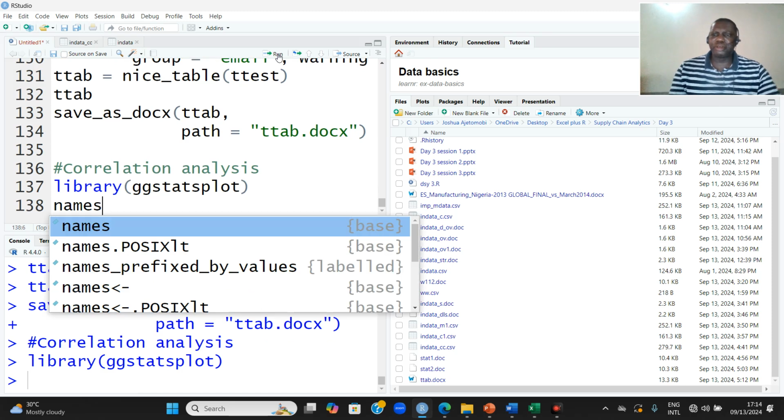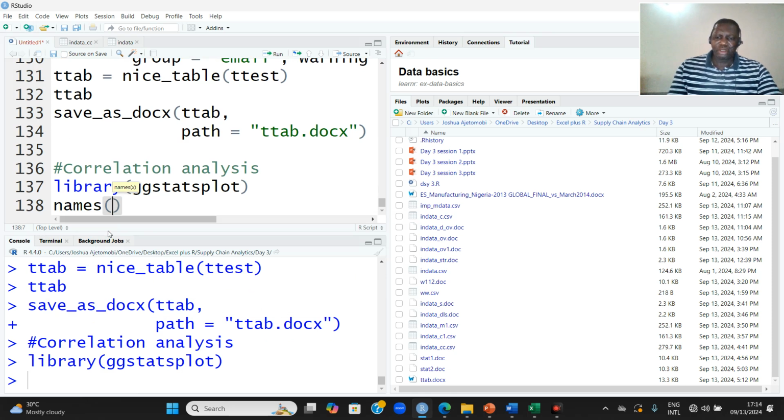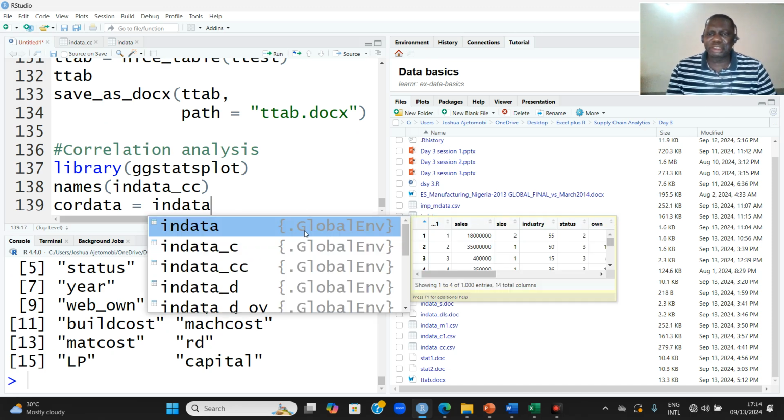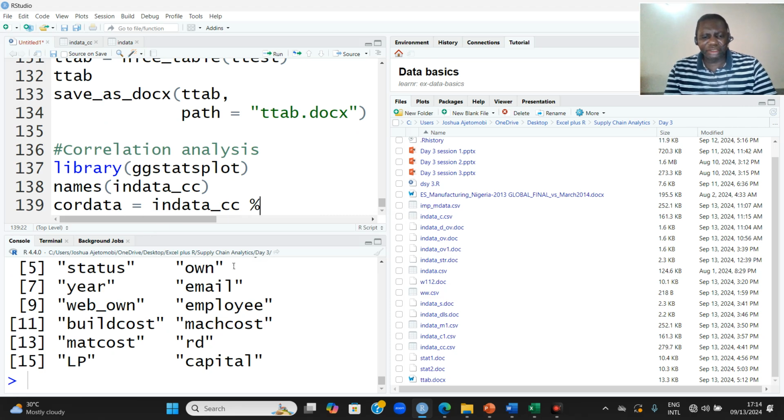Again, let's remind ourselves of the names of our variables. Names in data_cc. Run it. Let's select the variables that we will need. Let's call the data core_data, that is the data we need for correlation analysis, equals data_cc, then pipe.